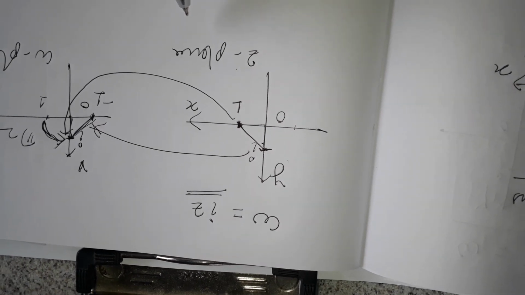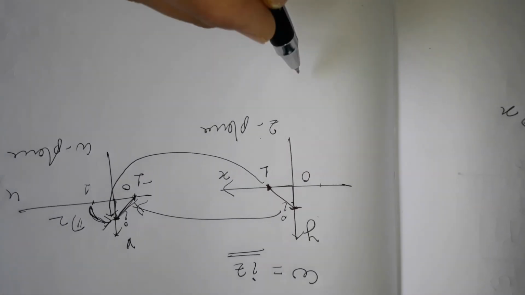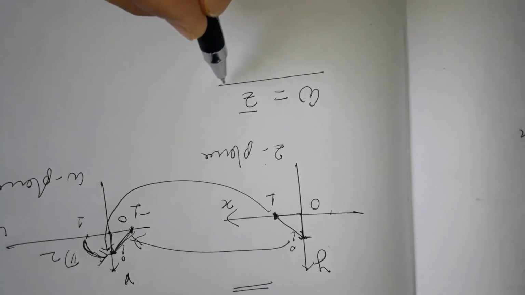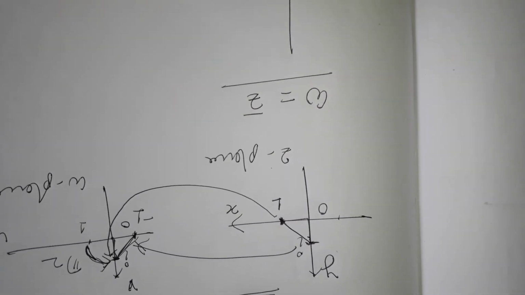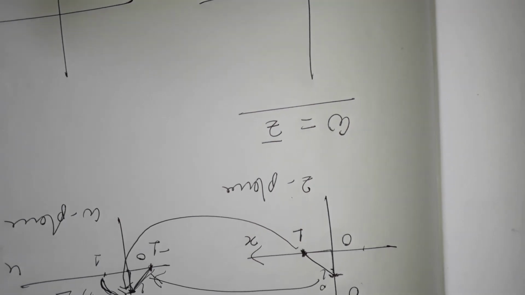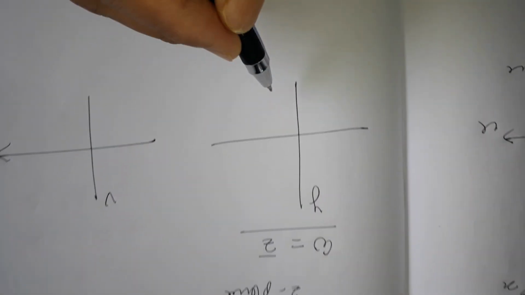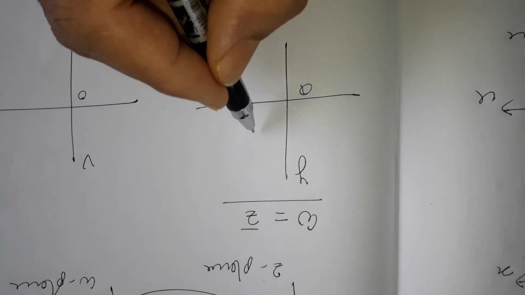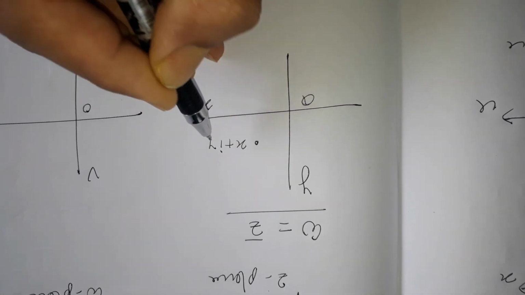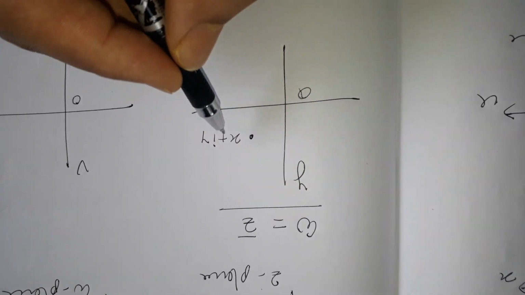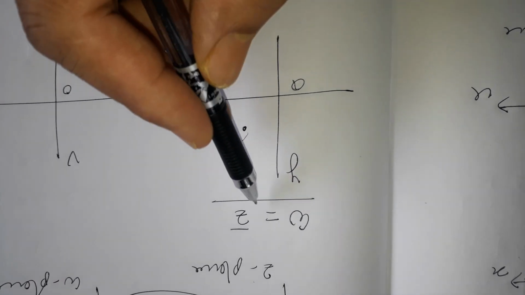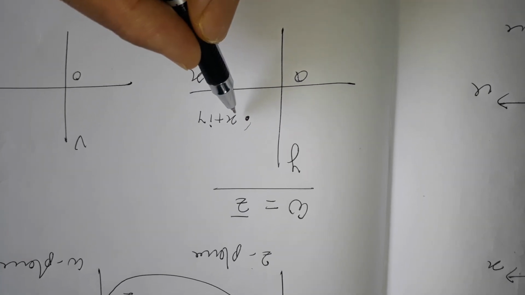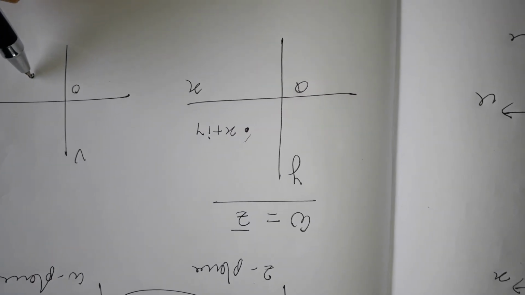So next, let us consider the reflection. So suppose we consider the mapping w equal to z bar. So in this case, you see that this is your w plane u, v, and this is y, 0, x. All right. So here suppose z equal to x plus iy is a general point. So under this transformation, your z will be what? Just x minus iy. So u is x and v is minus y. So therefore the point will be here.